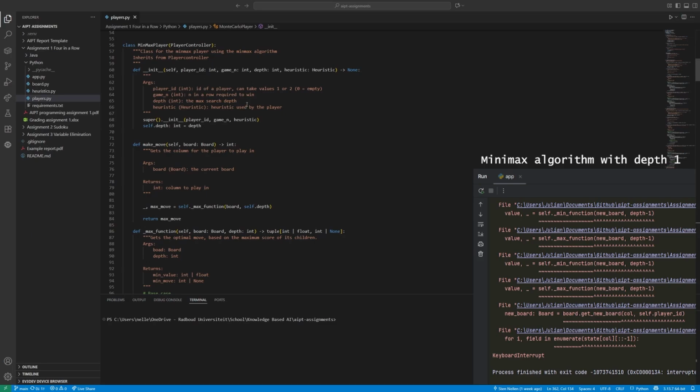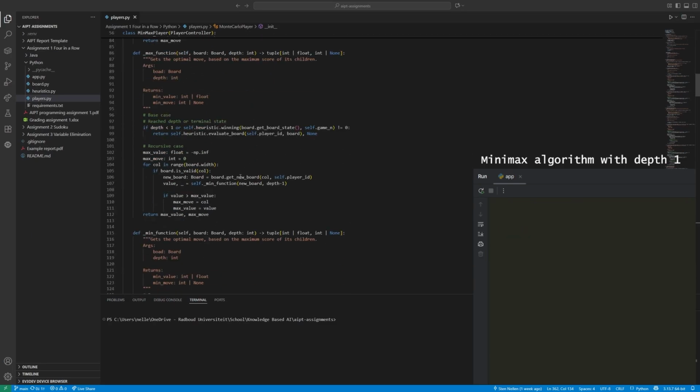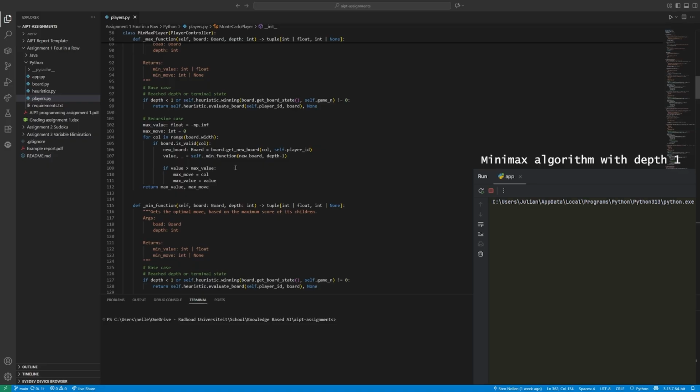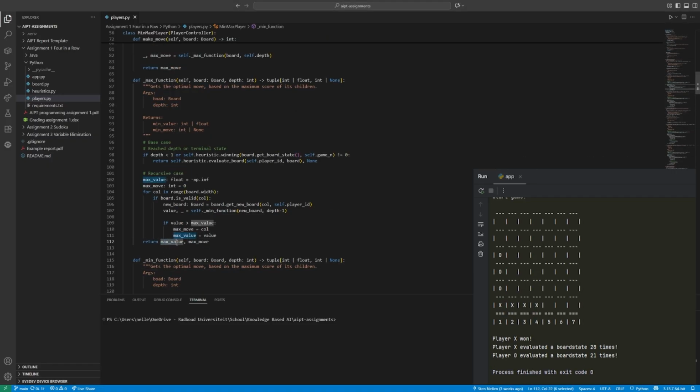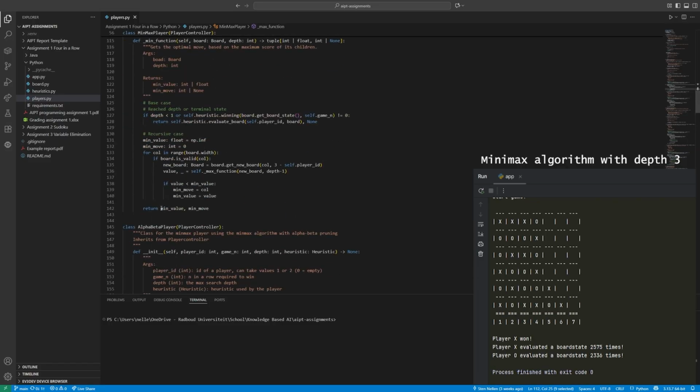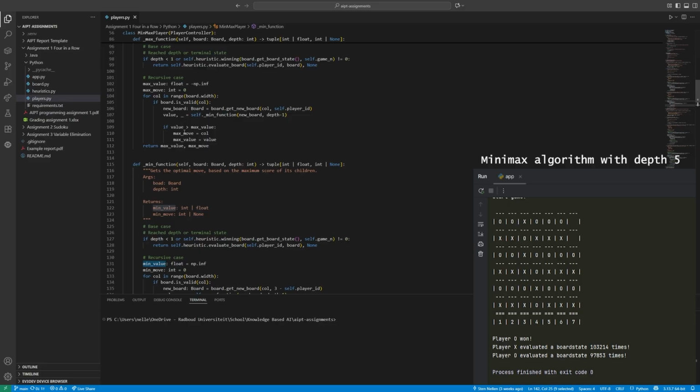For our Minimax algorithm, we decided to implement two functions that would recursively call each other, because the assignment recommended a recursive approach. Both functions return the highest value in terms of the max function and the lowest value in terms of the min function, and in which column this occurs. This means that this is likely the optimal column.